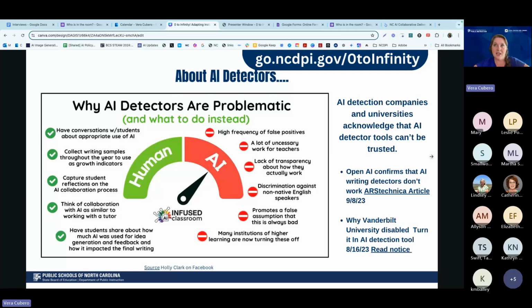But those AI detectors, first of all, are not nearly as accurate as they will have you believe. If you have a meeting with one of their sales folks, they'll have you believing that it is the answer to your problem and it will catch all the cheating and that nobody will get away with cheating.